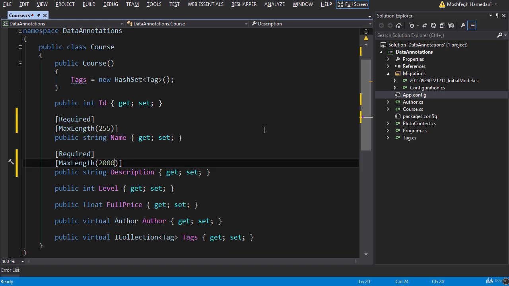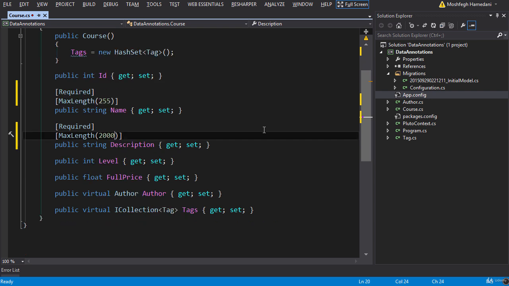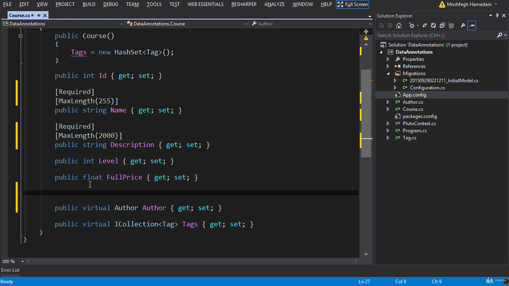Now look at the author. So as I explained in the last lecture, if you want to get rid of that underline, there are two steps you need to follow. First, you need to add a property that represents your foreign key, and that property is going to have the desired name. So we're going to call it author ID. And then we need to link that property with this navigation property here.